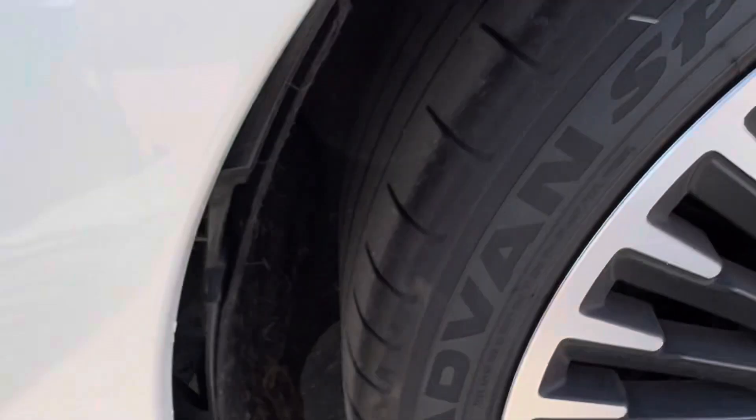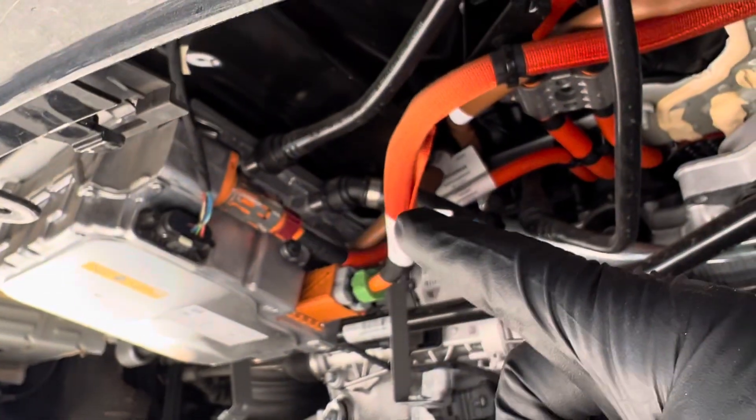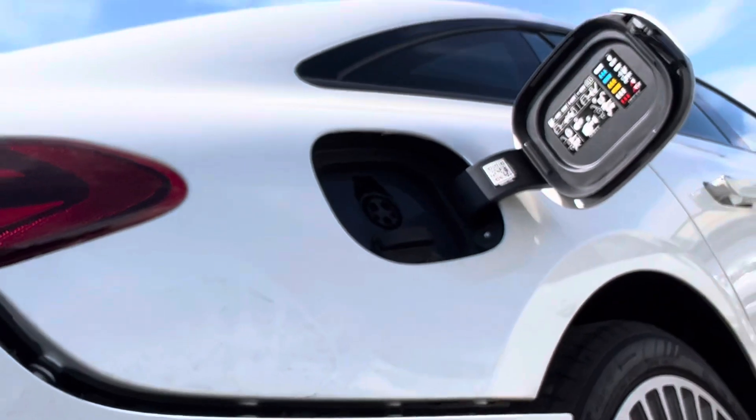I want to get into one of these things when it's in an accident and look at the air conditioning up close. This is underneath — there was a panel, and this is too clean to be open; everything is covered under plastic. You can see the paneling is missing. It's on air suspension, and that looks like the charger coming up from when you plug in right here.